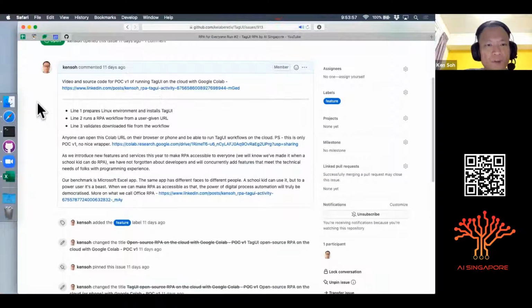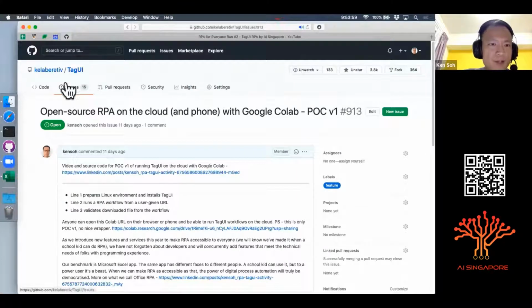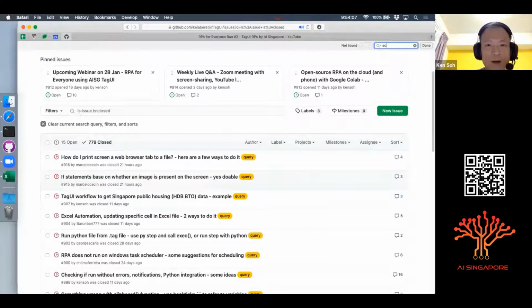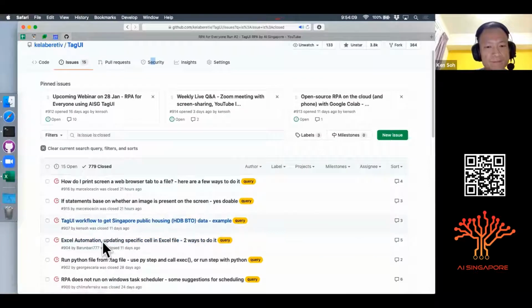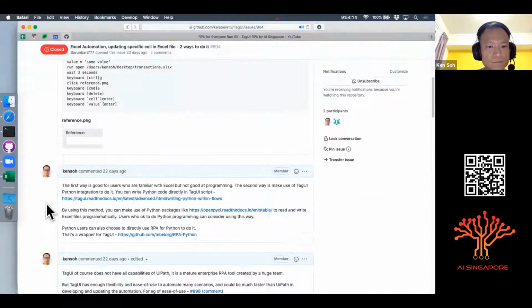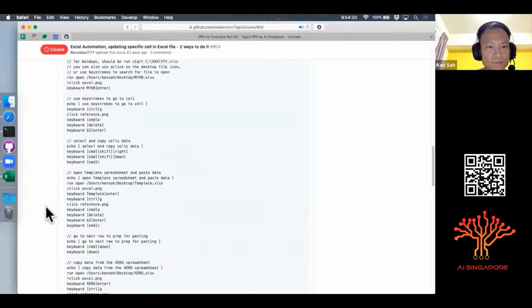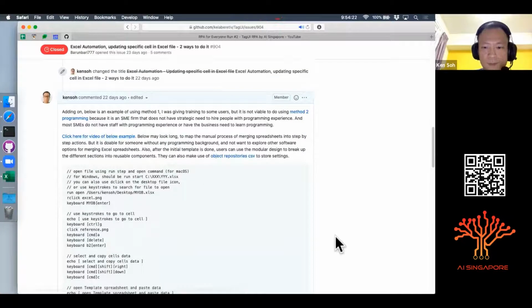Okay, so for Excel, let me paste a recent issue that a user raised. Then I'll paste it in a group chat so you can refer to it. I'll type in the group chat. I want to reply to everyone. Excel example.